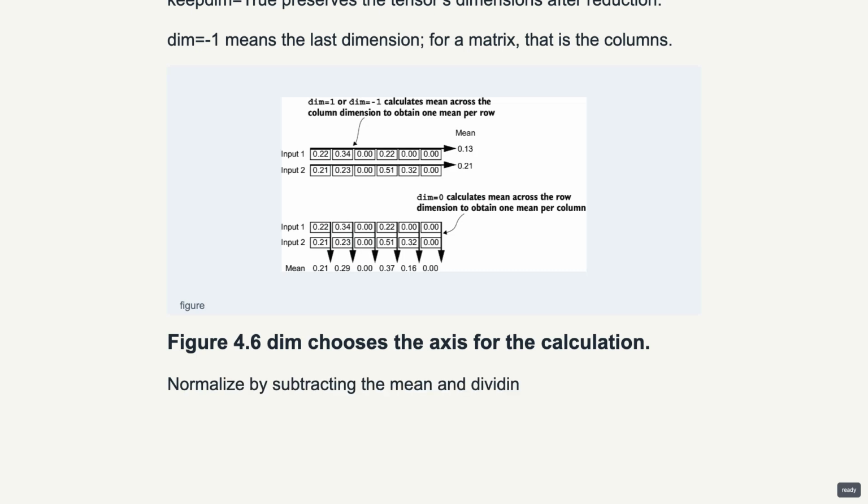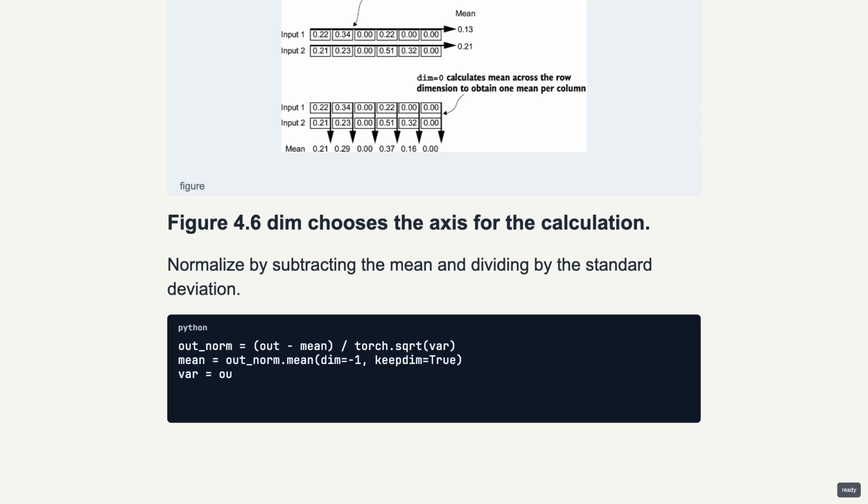That formula shifts each row to be centered at 0, and then scales it so the spread becomes 1. It is the core transformation behind layer normalization. The subtraction centers each row, and the square root of the variance gives the scaling factor. Recomputing the statistics after normalization checks whether the rows now sit near 0 mean with unit spread.